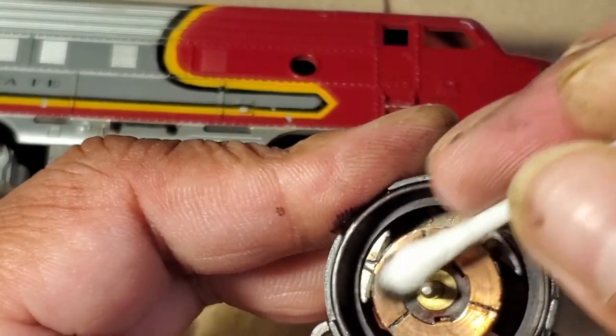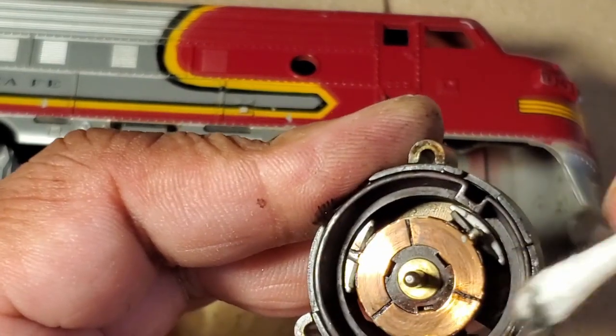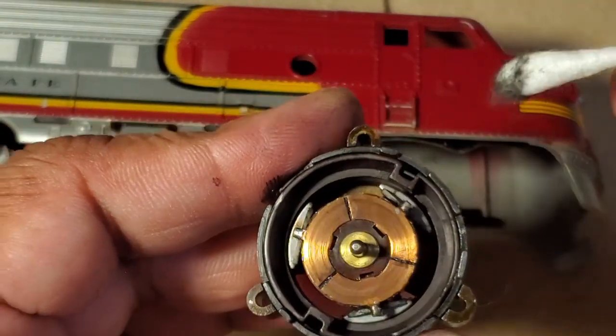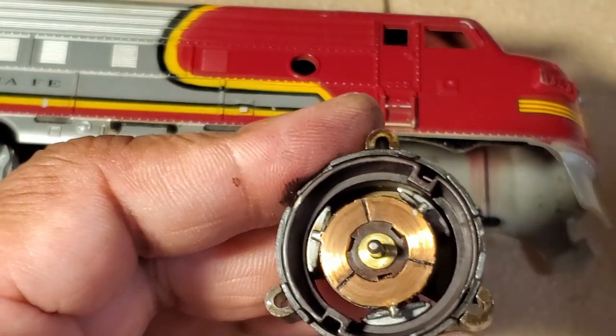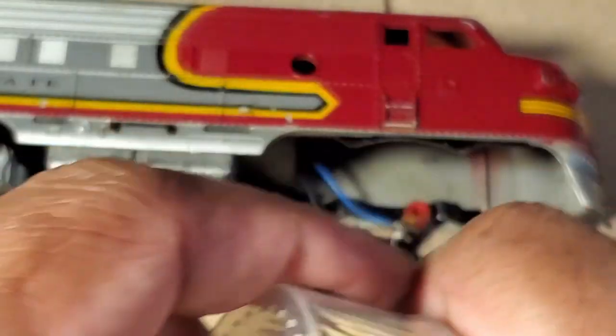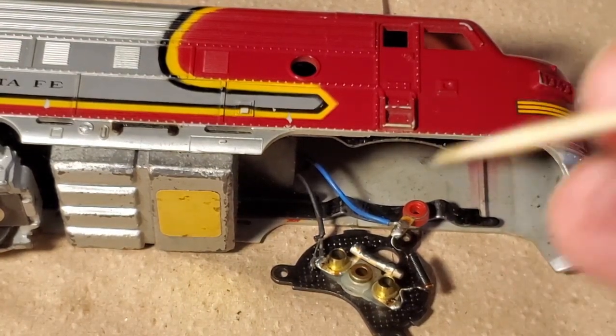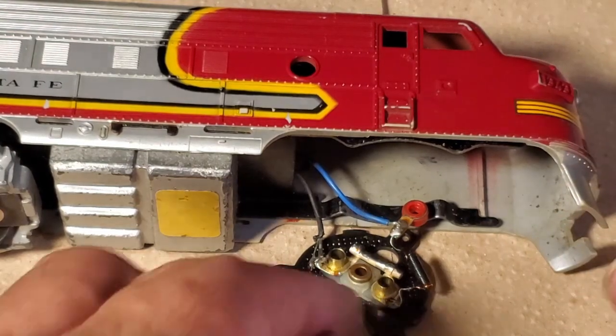There's still more dirt on these cotton buds. Now, one more step that we need to do is I'm going to be using some toothpicks, as you can see here. Again, pardon my fingers, they're all gunked up now from the dirt on the locomotive. So I'm taking a toothpick here, and there's a reason why.